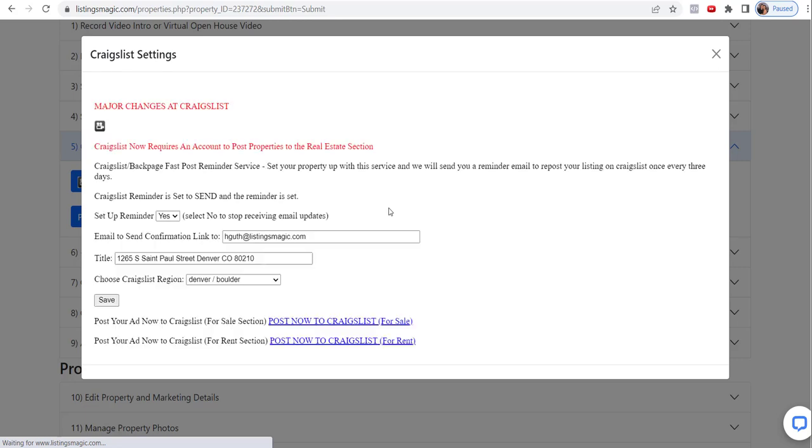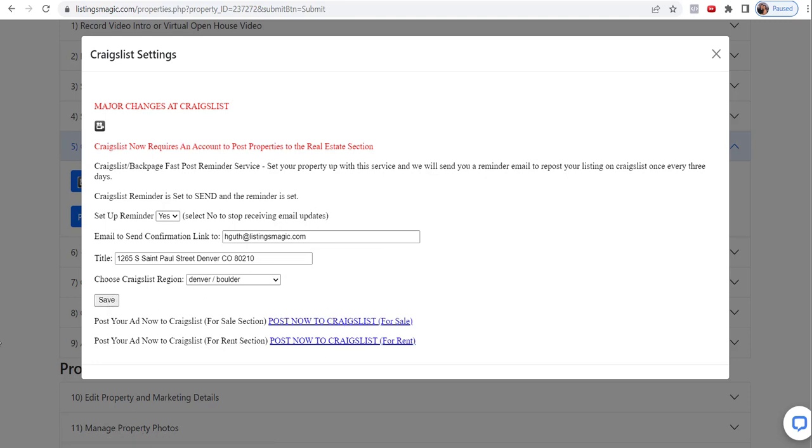And if you do want to turn this on, you can completely automate this. Every time you put a new listing in, we will send the link to publish to Craigslist, so you don't even have to do anything really, just confirm your email. All you need to do here is make sure these are correct. Publish to Craigslist now, put in that email address that you just used for your Craigslist account, and click on save.